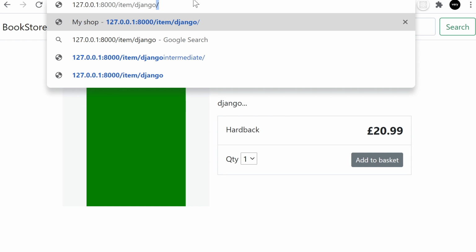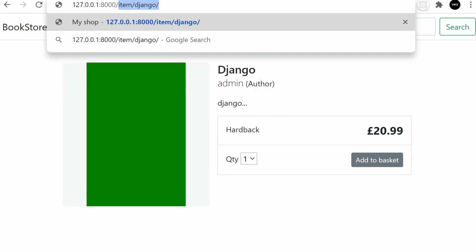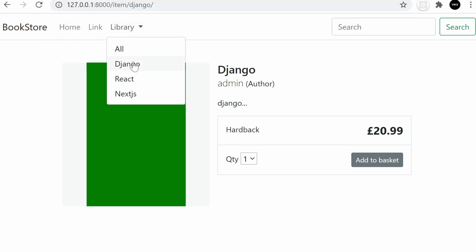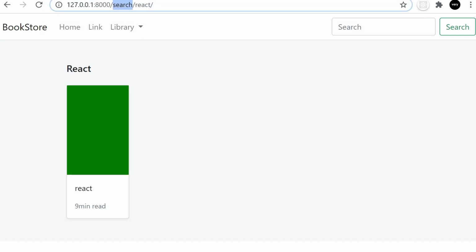We want to set up a test to check if the item is returning something. If we were to enter a parameter here, remember this is the slug of the item. So we need to test that out. And we can also test the search, in this case the categories, where we can have React and we can have Django. So these are two tests that we need to build.